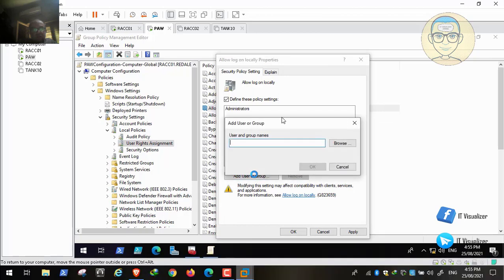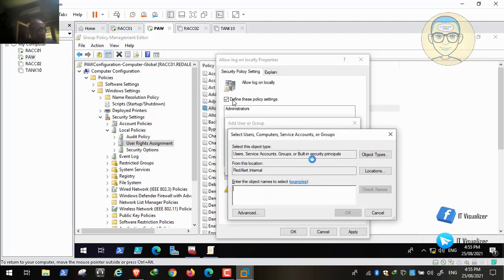Okay, I think guys, this is not the administrators local group. This is for the domain admin. Anyway, we will add it and we will test it later. So now we will add it, and then I think this is for the domain admin. Anyway, we will follow the guide, and then we will add the IT POW, not the ally IT POW.